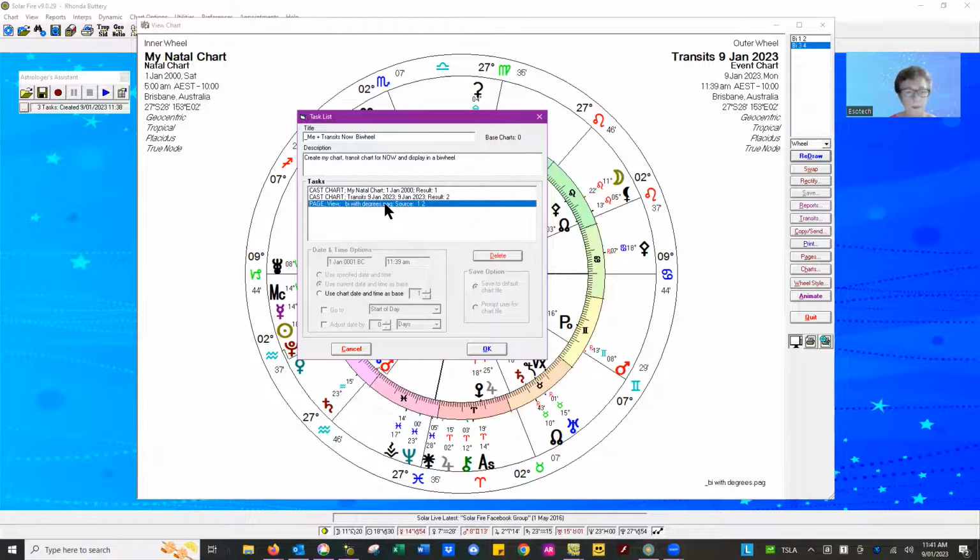And what's going to happen now, the page is going to view the bi-wheel with degrees, which is my default bi-wheel page. The source is chart 1, chart 2. And I'm ready to go. Okay.